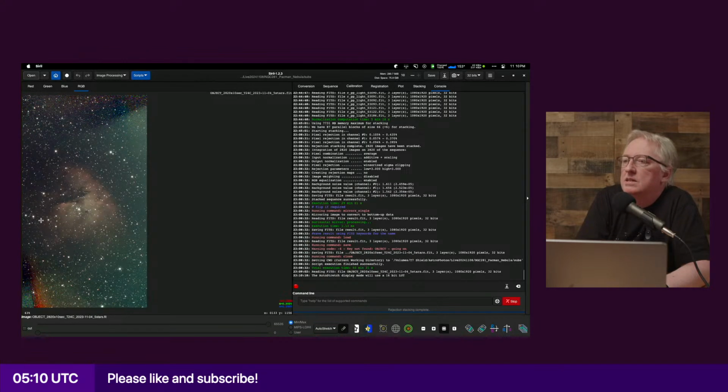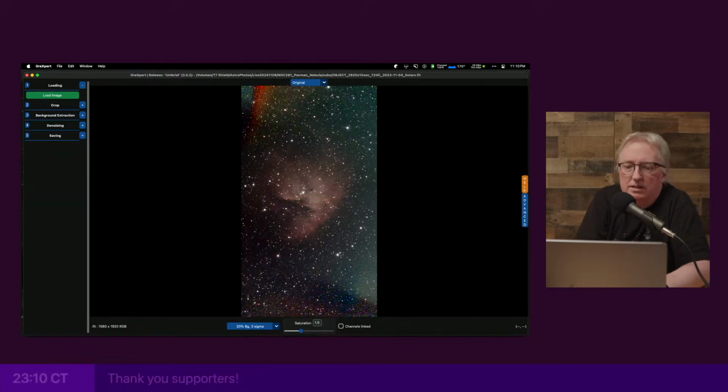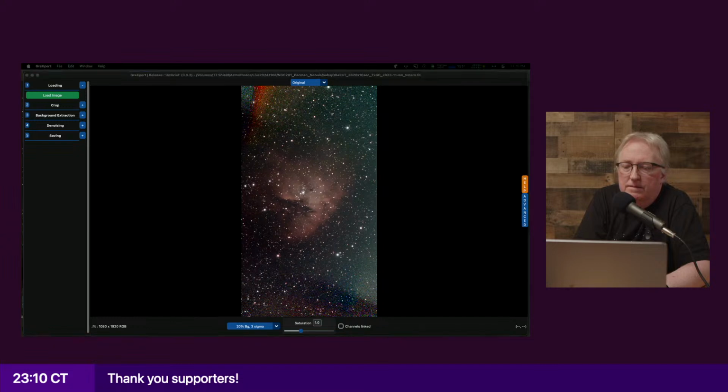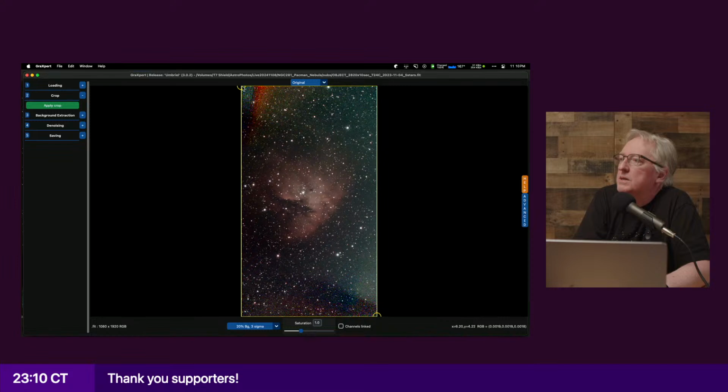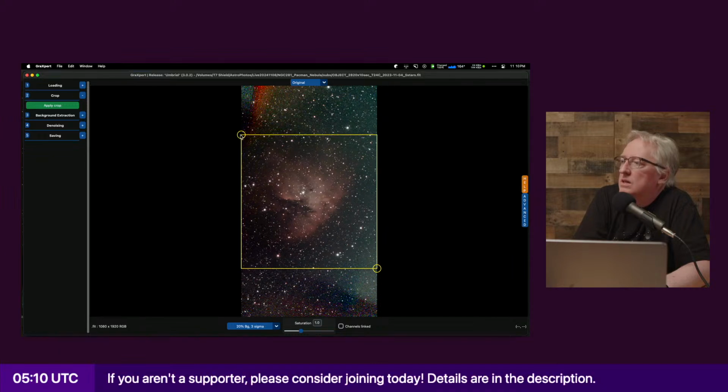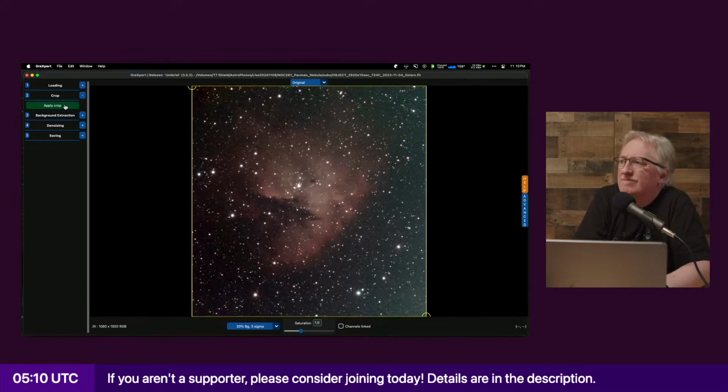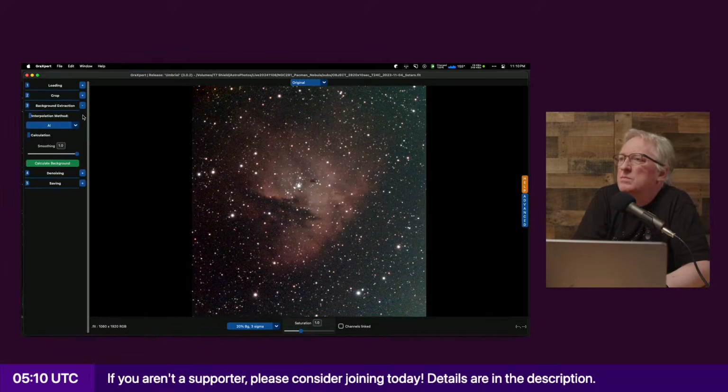It's still not awesome, but it looks a little less scary in auto stretch mode. Fine. Okay, cool. Loaded. Crop it. How much can I get away with here? Let's try this. Okay, cool. Background extraction.